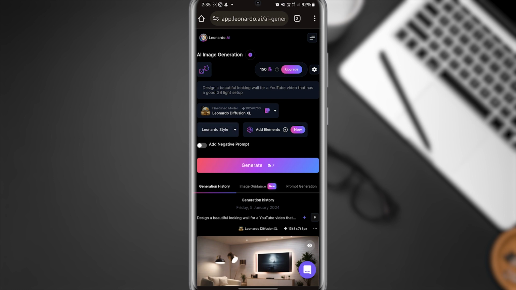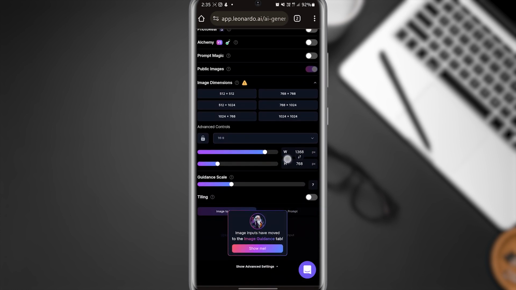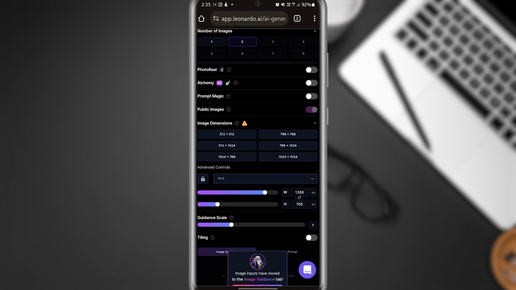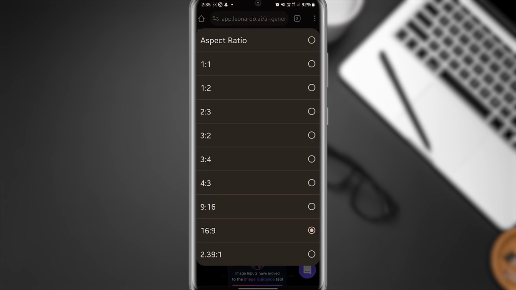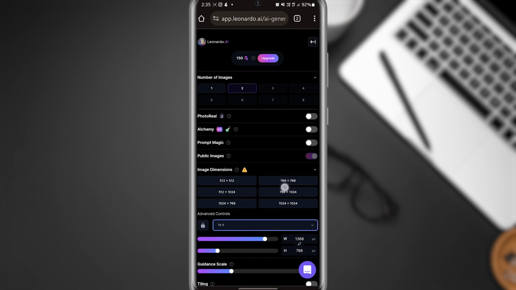To do that, you just have to tap on this settings icon at the top here, and then you scroll all the way down to advanced controls. As you can see, I'm going to use this for YouTube, so I just set it to 16:9 and I should be good.